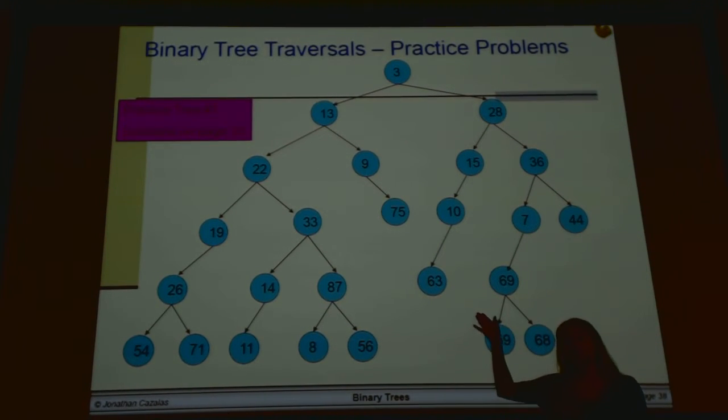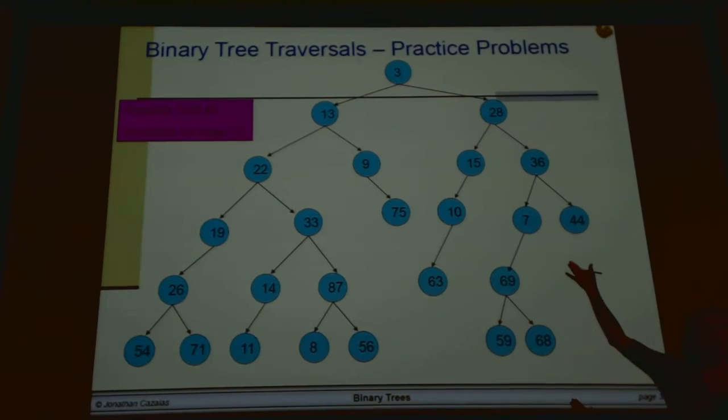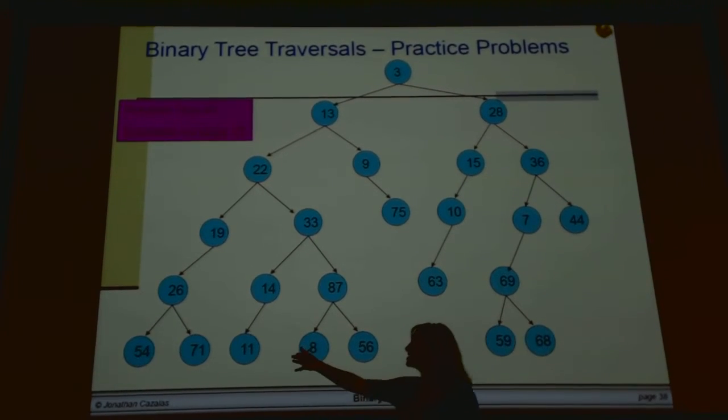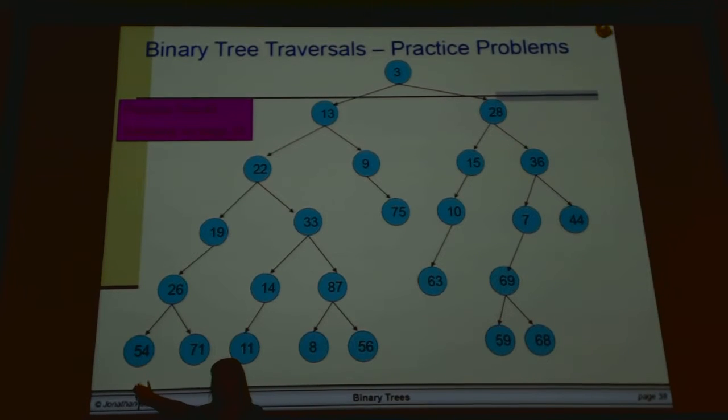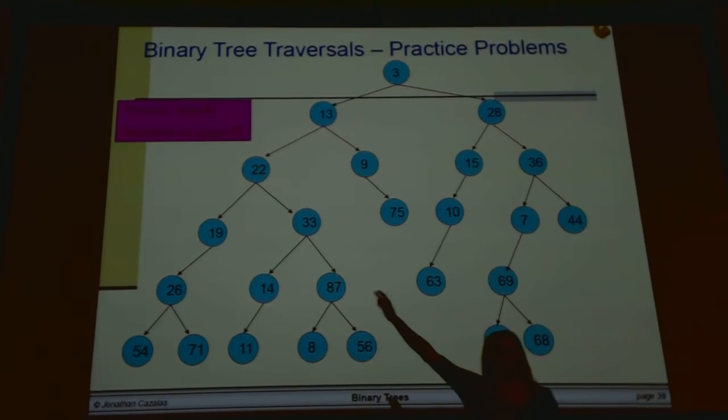Where are we going to go? What are we trying to find on the right side of 22? The leaf. The lowest level that's a left. We did that the first time with 22, the lowest level to the left. It got us all the way down to our 54 before we could start printing our data. Okay, we've got to do the same thing with 22's right.